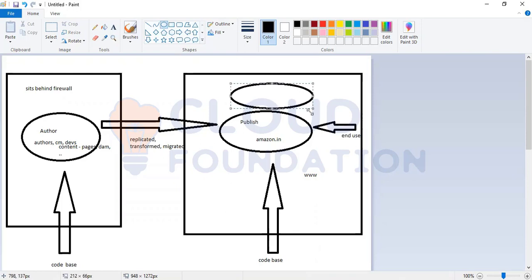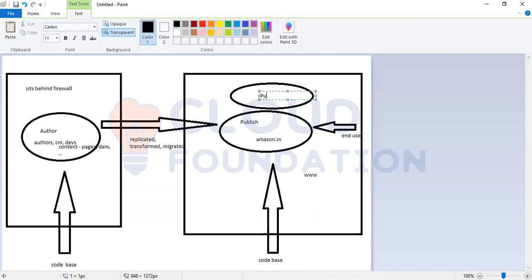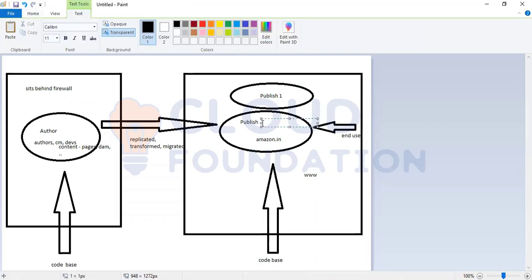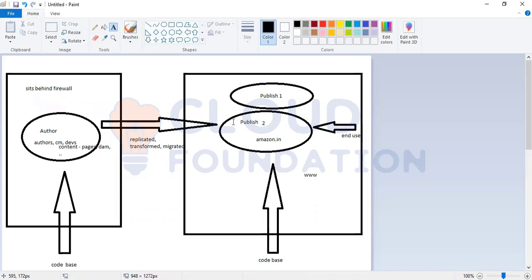Like this is pub1, there has to be multiple publisher servers on your website, so that the requests do not always come to a single publisher server, but can land on any of the publisher servers depending upon the load. So the end user can come on any of these publisher servers, depending upon load.